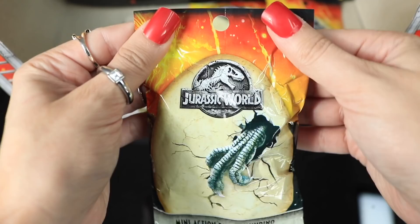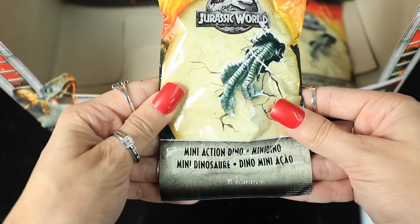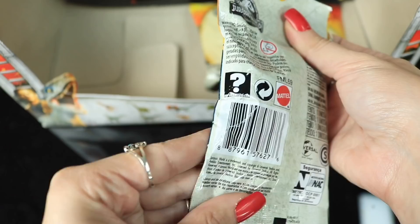On the front we see a claw coming out of an egg — it kind of looks like the Indominus Rex pose when he was coming out of the egg. We don't see the eye or anything, so maybe this is supposed to be the Indoraptor or something. But the Indoraptor isn't even actually on here, so this is probably just a generic dinosaur. We also have a beautiful Fallen Kingdom background with that nice big exploding volcano, which is pretty awesome.